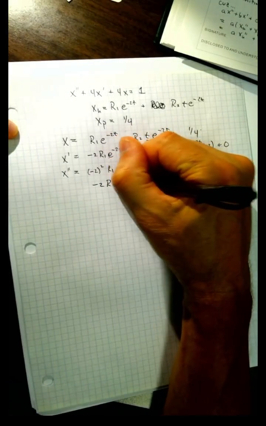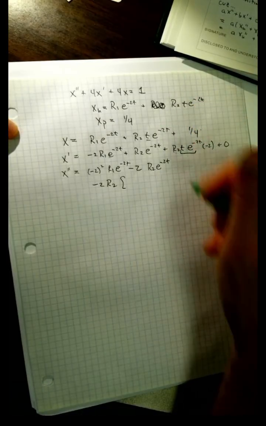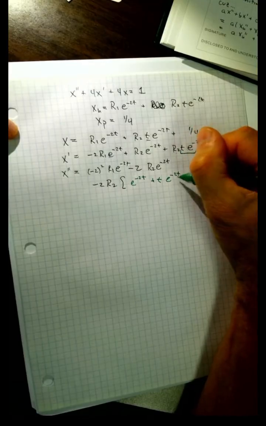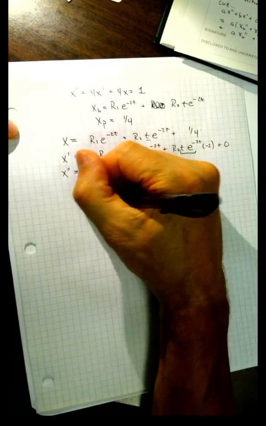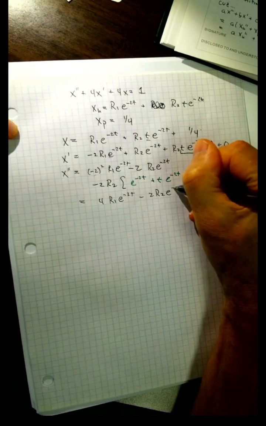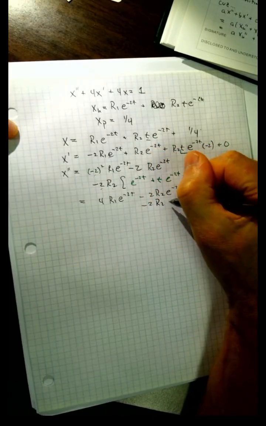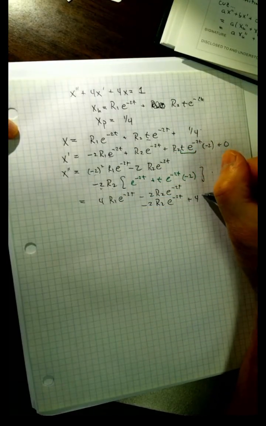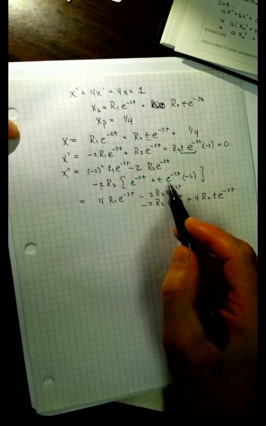And then here I have to use the product rule. So I have minus 2 R2, and I've got to be careful. So I'm focused now on t times e to the minus 2t. The derivative of t is 1, so I get e to the minus 2t, then plus t times the derivative of e to the minus 2t, which is e to the minus 2t times minus 2. And let me clean that up before I plug it back in. So I get 4 R1 e to the minus 2t from this term, minus 2 R2 e to the minus 2t. And now if I distribute this minus 2 R2, I get minus 2 R2 e to the minus 2t. Minus 2 times minus 2 is 4. Then I'm going to have R2 t e to the minus 2t. Is that right? Minus 2 R2 t e to the minus 2t, and minus 2 times minus 2 is 4.